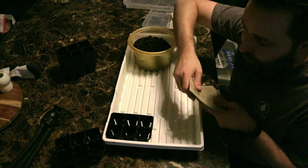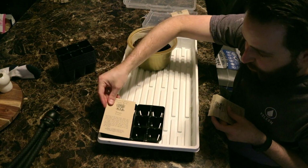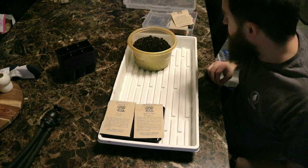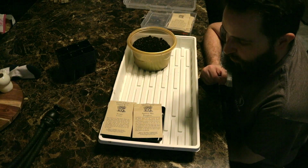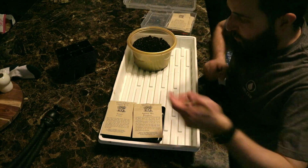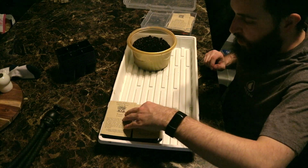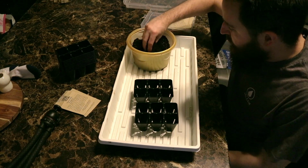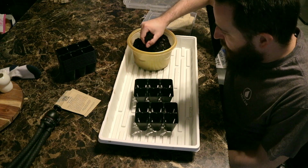I only got 2 different packets of seeds here. We'll put them down here on the tray so you can see what they are. So we had the Tango Celery and the Apricot Mix Foxglove. Both of these seed packets have to be sprouted indoors 10 to 12 weeks before planting date. So I'm going to go ahead and do these now, as it is now the 4th of March, 2023. I'm going to set these aside here, grab my bowl of soil, and show you guys the method that I prefer.